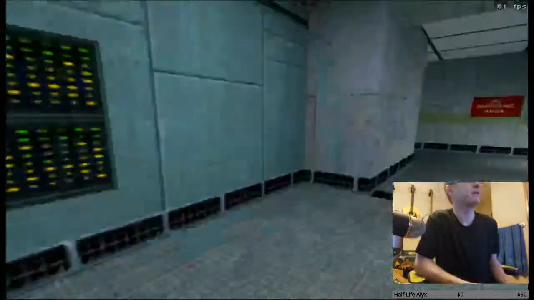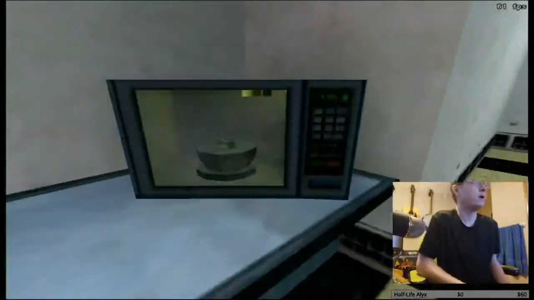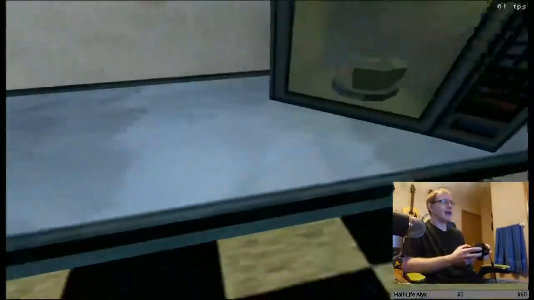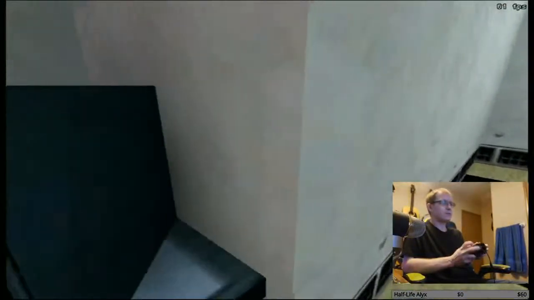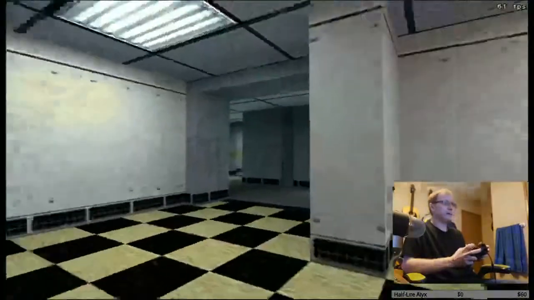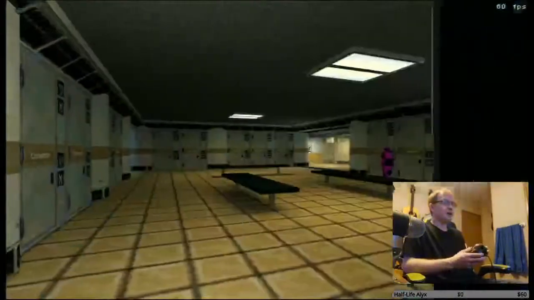You know what? Hold on. Since we're already here, we got to do the most important thing. Babels! Babels isn't in here. What the fuck? Oh, X is that jump or crouch? A. They've swapped it for A. That's weird. Babels! Oh no! I'm breaking the microwave. Fuck you. Okay.